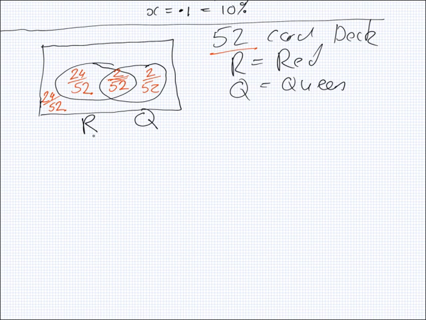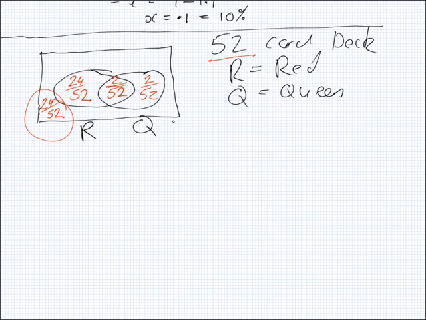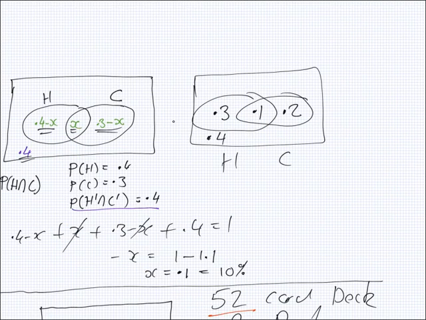What number would be affected if there were two Jokers in the deck? Just this number. Actually, the 52s would become 54. I don't think they would give you this type of question in the exam, because I don't think they expect you to know your cards. It'd probably be more like the one we just did with the heart disease and cholesterol. That would seem like the type of question you'd get in the exam.